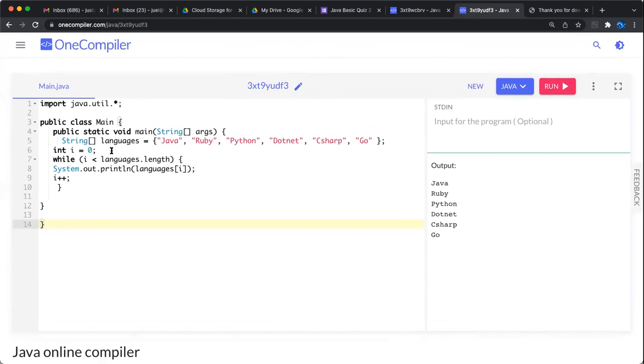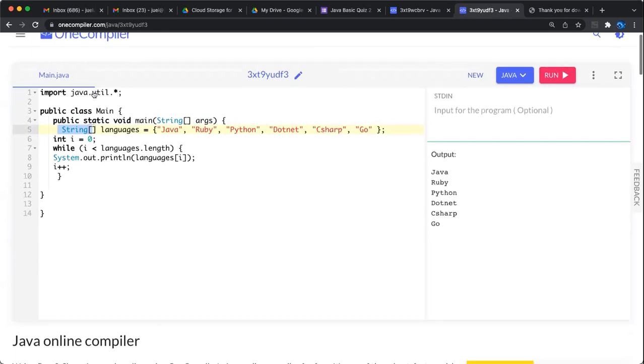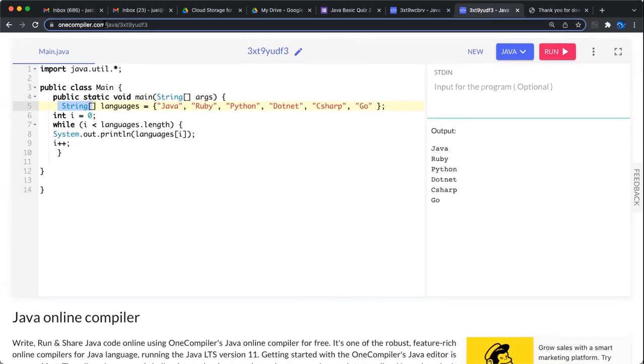When an interviewer asks you a question during the interview, they will say, okay, go to One Compiler and write me this, and you will be writing it. Sometimes they will say line by line, line number 4, what's happening? Line number 5, what's happening? Line number 6, what's happening, right? So here, One Compiler and any tools that are similar.